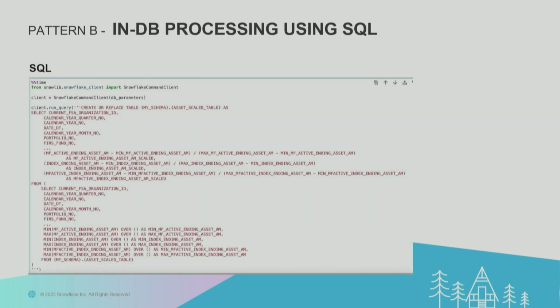So before Snowpark ML, we could implement the min-max scaling 100% in SQL. Here's an example. You can see that inside this select we just calculate the min and max values, and the other select does the scaling. By doing so, we are doing the computation within the database instead of reloading into memory.